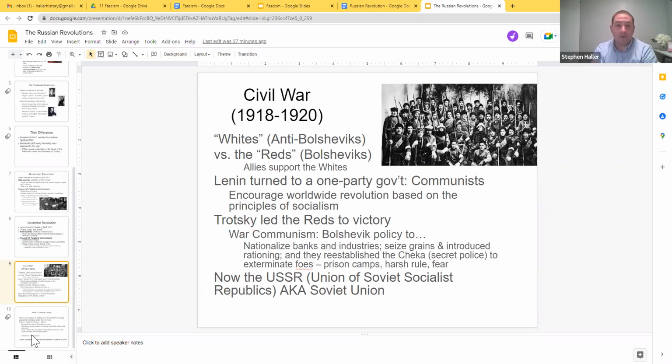So that, and we'll look at this in just a few seconds, right? Russia can start to really ramp up its production. You have the nationalization of banks and the taking over of industry and factories. You have a formation of a secret police. You have really harsh and extreme repressive measures, such as the limiting of the press and limiting of free speech, and any opposition is severely repressed. But through negotiations and through alliances, they wind up forming the Soviet Union, right? The Union of Soviet Socialist Republics.